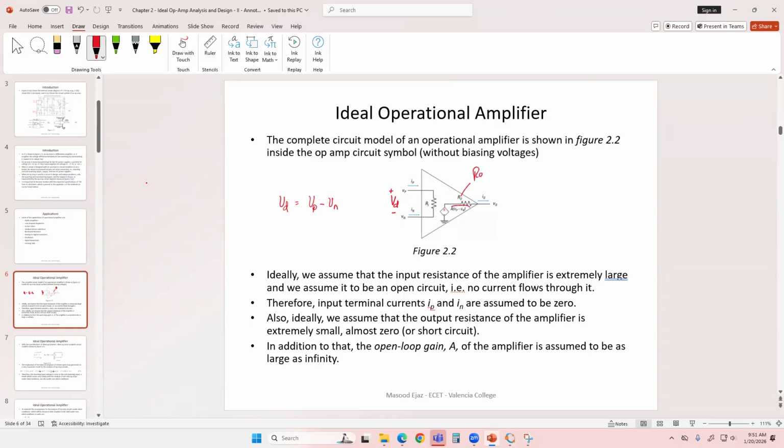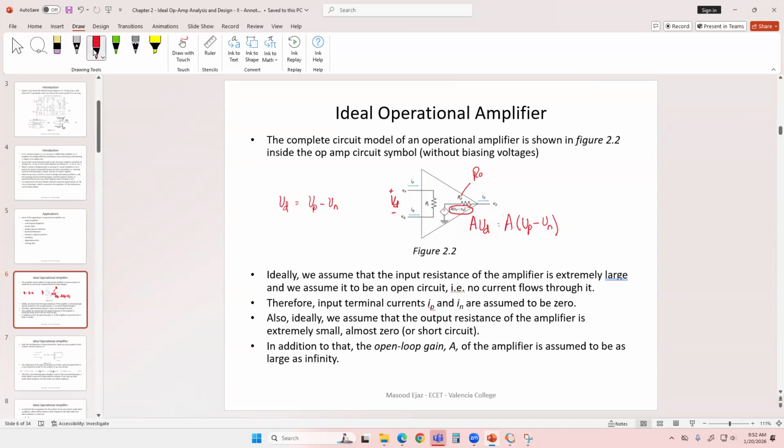And this is your dependent voltage source, which is the differential voltage multiplied by the open loop gain. So I'm going to write down, this is A times Vd, or A times the non-inverting voltage minus the inverting voltage, and this is the output of your amplifier. Well, this is the output of this source, basically. And then, of course, some voltage is going to drop across Ro, and then the output is going to be here.